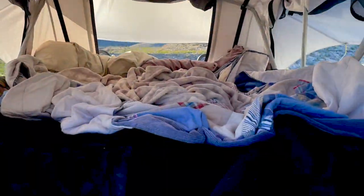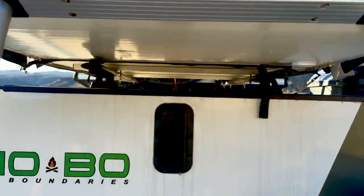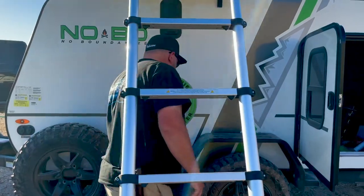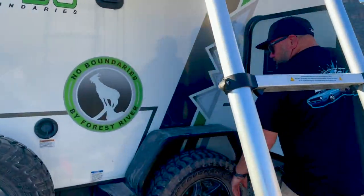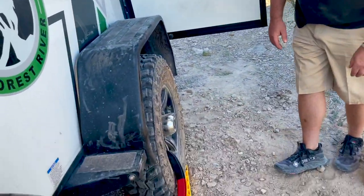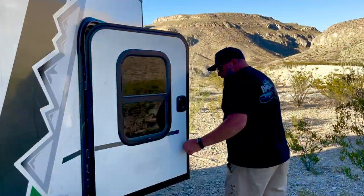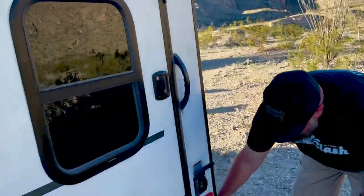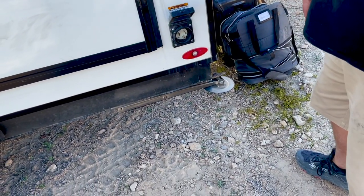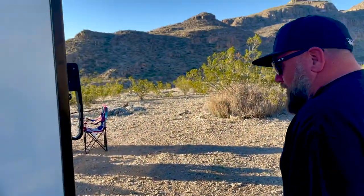Plenty of room. We threw a little 3-inch foam mattress pad in there. That's helped a lot. One of the things I like about the No Boundaries trailer is it's pretty rugged, pretty off-road ready. It's got big tires on it. It's got like an independent suspension going on under there. It's got these little supports, they're not self-adjusting, you got to adjust them. But if you have it off the truck like we do right now, we'll set up some supports for that later on tonight. So overall, it's pretty cool.